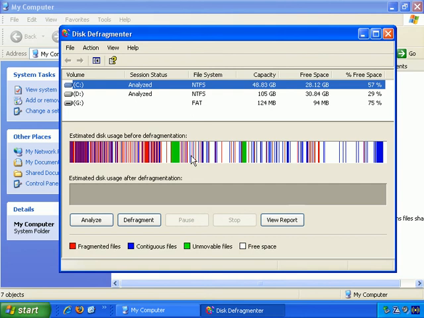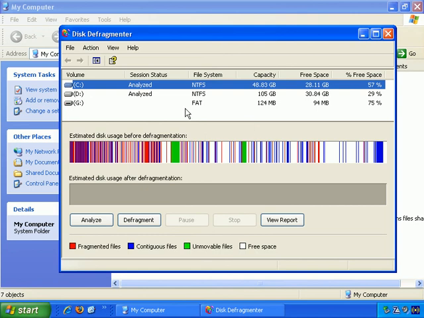It is suggested that you do a defrag, maybe leaving it running overnight because it can take quite a while. And if you want to be ultra cautious, maybe do a backup of important files just before you do a defrag, just in case something goes wrong. Obviously, nothing should go wrong, but it doesn't do any harm to do backups, but that's something to think about. But it will take a while, so leave it running when you may be away from your computer for a while. And that's how you can defrag your hard drive, a very straightforward process.